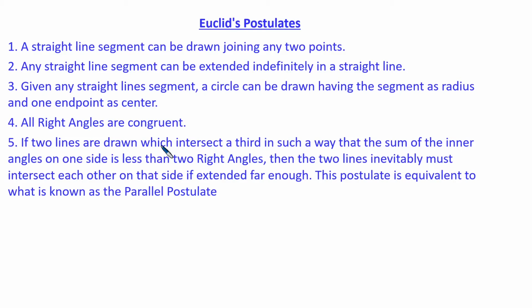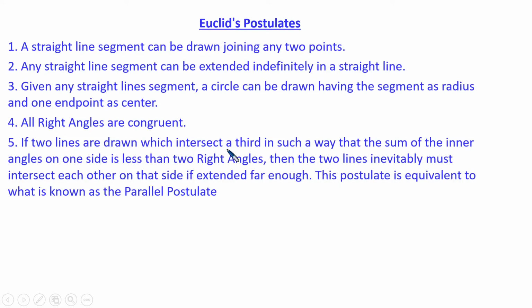But if they are not parallel, then they will intersect, which we have discussed in our previous lecture, that if the angle is less than 180 degrees, with a transversal, then the lines will intersect on the side where the interior angle is less than 180 degrees. And on the other side, where the complementary angle becomes more than 180, the lines diverge. So this is what it is saying here.